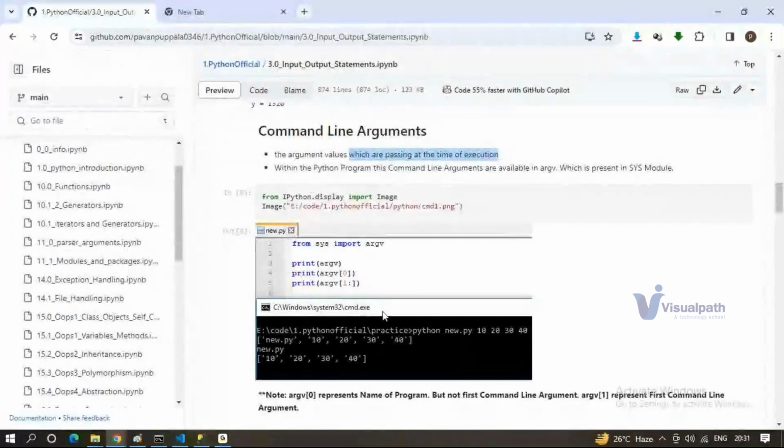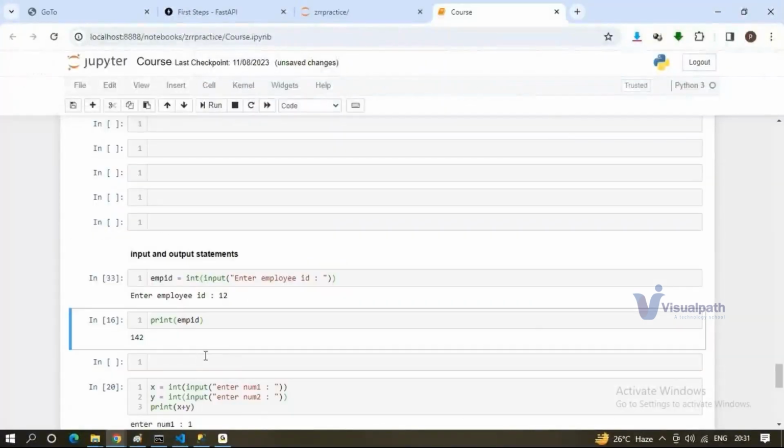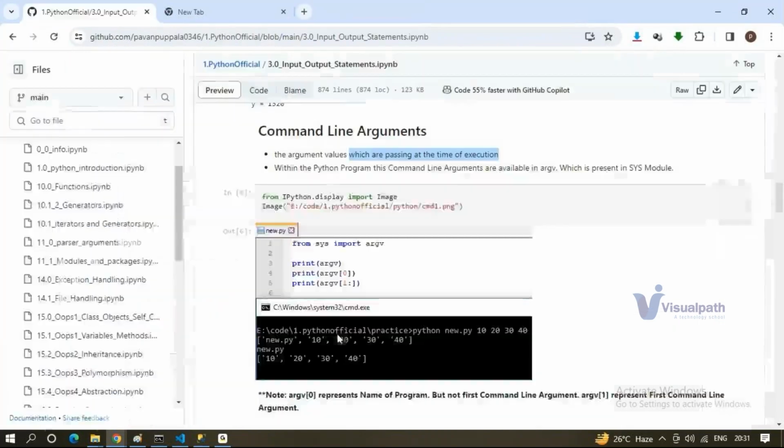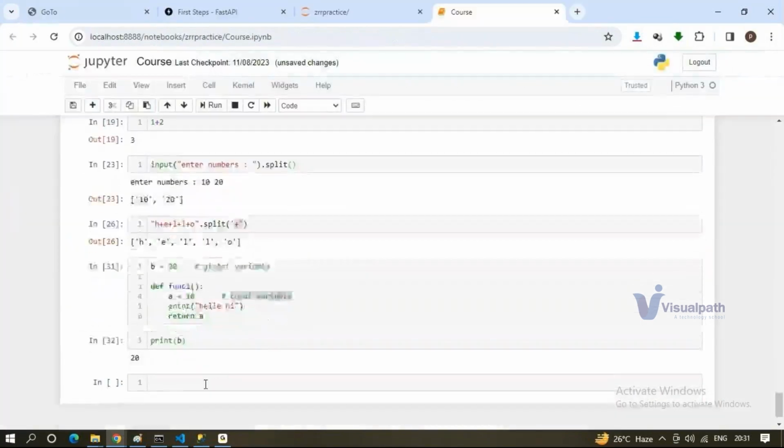But before that, we can pass the variables at the time of execution. Whenever there is any program, I have to execute that program, but before executing it, I have to pass the variables. For example, I have a program new.py in a file, and I want to pass values to this program. To pass the values at the time of execution only, I will forward these values. In simple terms, I will try to say it easily.